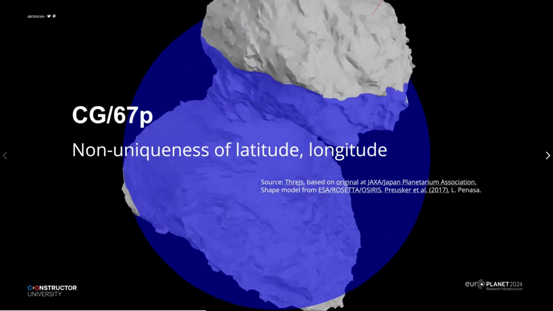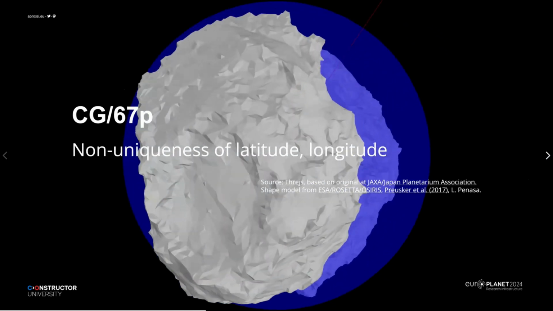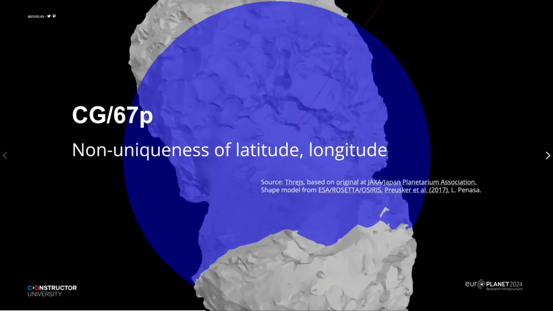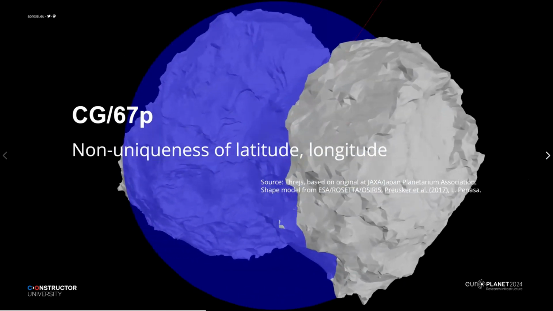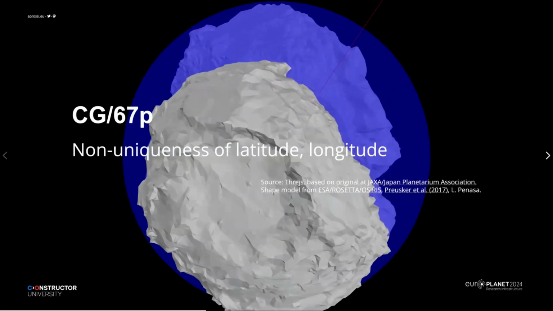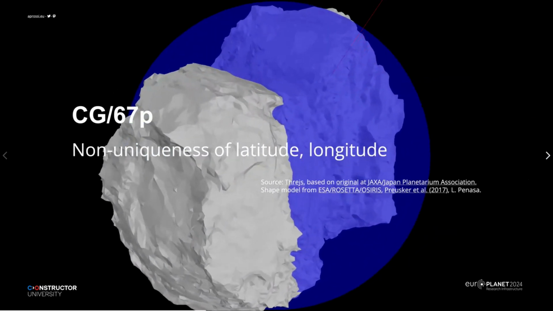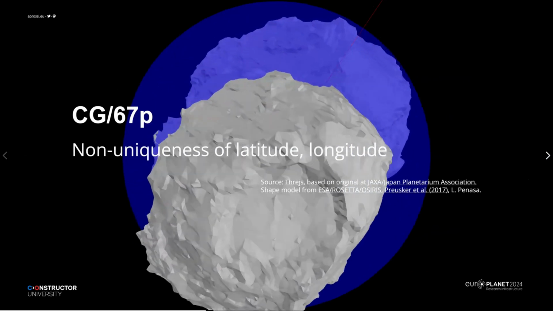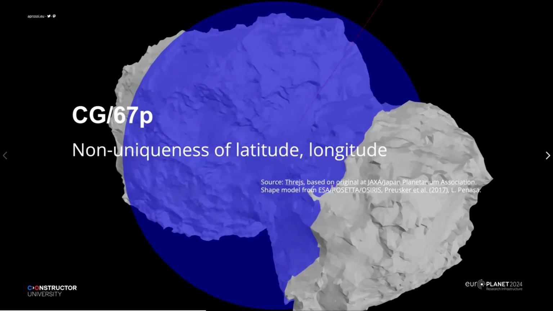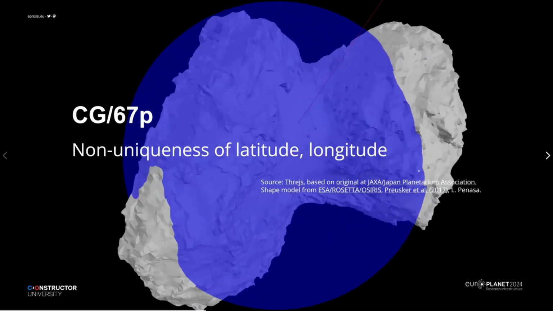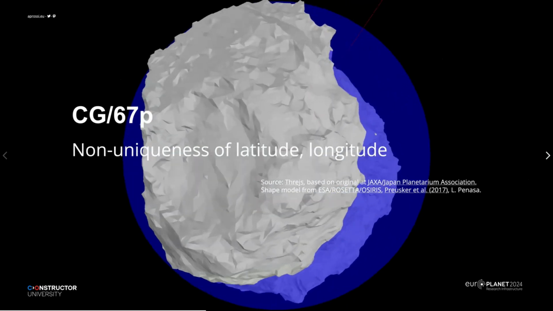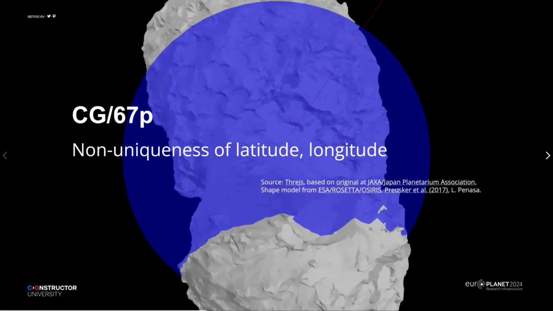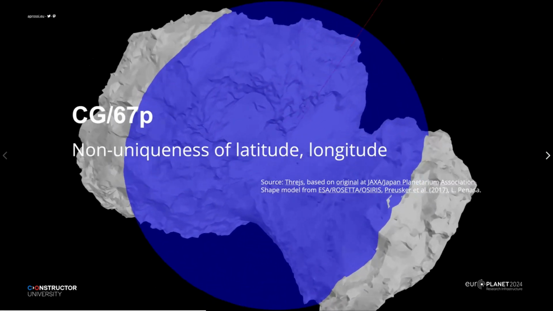But apart from that, there is an issue. We said that there is a unique latitude and longitude on Vesta. Well, yes, but if you're going to some body which is not so regular, you start seeing, and if you wait a couple of minutes here, you will see that this line is not cutting a single point. In some parts of the comet, it does cut more than one point, which means that for an individual pair of latitude and longitude coordinates, you cannot identify a unique point on a body.